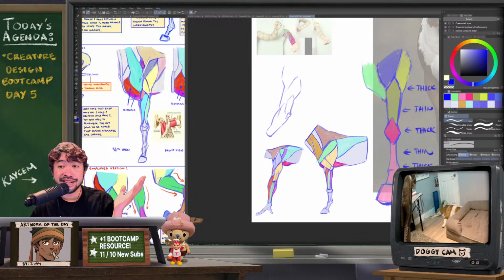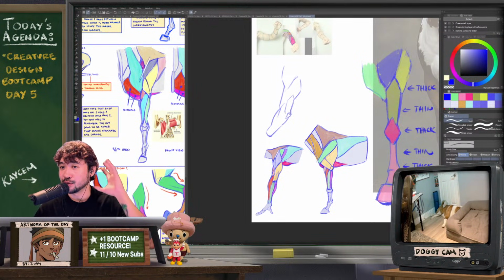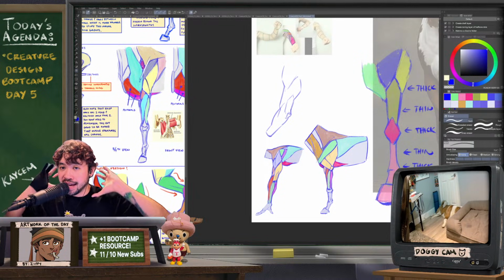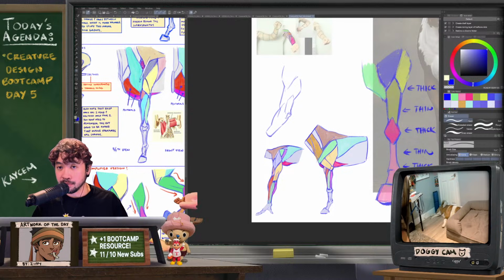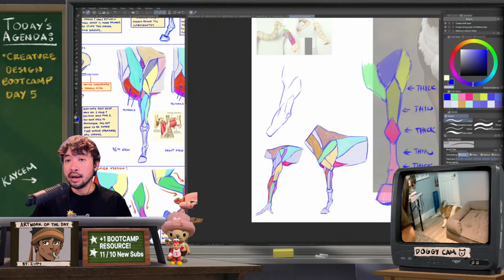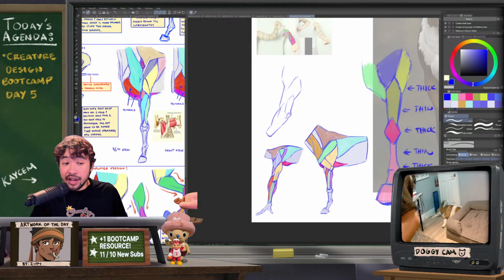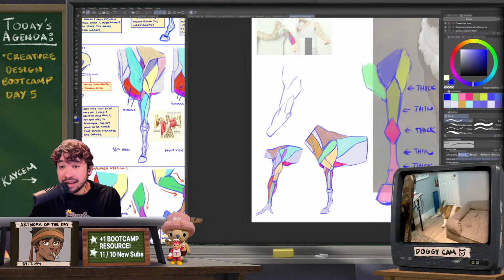Then we have a few more things. We'll cover the head of the animal, the head and the neck specifically. And I think from that, sky's the limit. We're going to do creature design. We're going to break down other animals like birds, reptilians, amphibians, mammalians, avians, right? All that stuff.